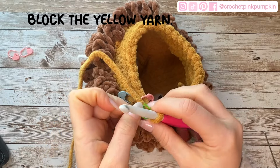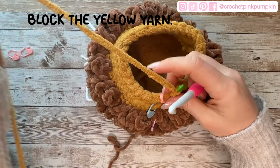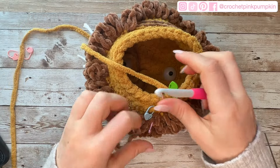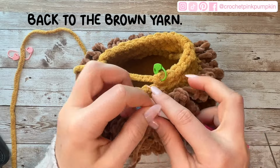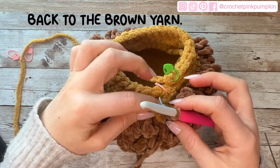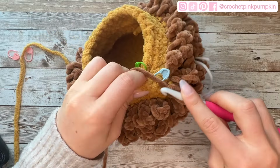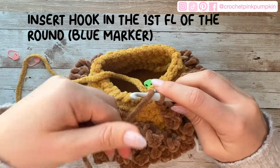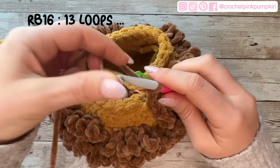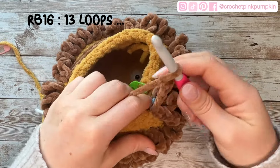So once you're done with this round, block the yellow yarn, and we will be back to the brown yarn. Right here. And insert your hook where the blue stitch marker is in the front loop, right here. And we will make 13 loops. So this is round 16 in brown, so 13 loops.